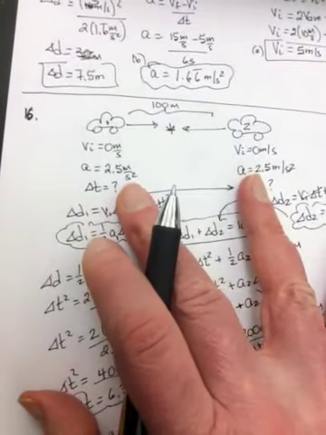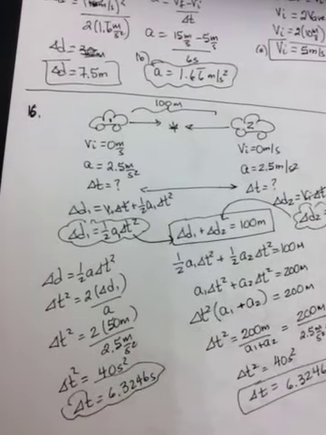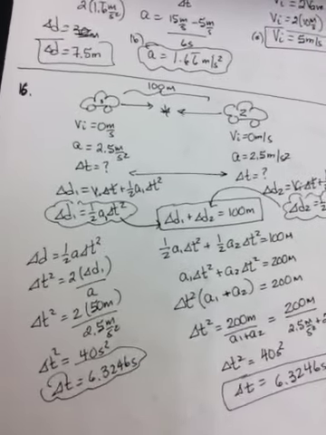Now you're all saying, well, can't we do it that way? You can if everything's the same, if the VI's are the same and the accelerations are the same, but if they are not the same, then you have to do it the long way. So I wanted to show you the long way. All right, one more to go.